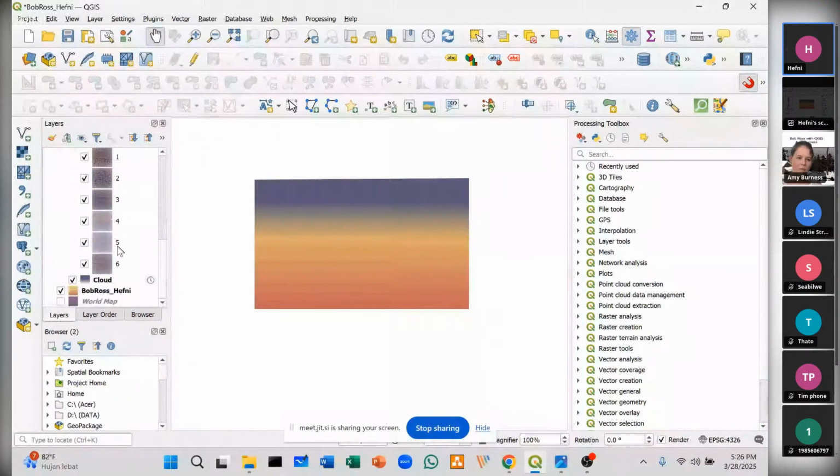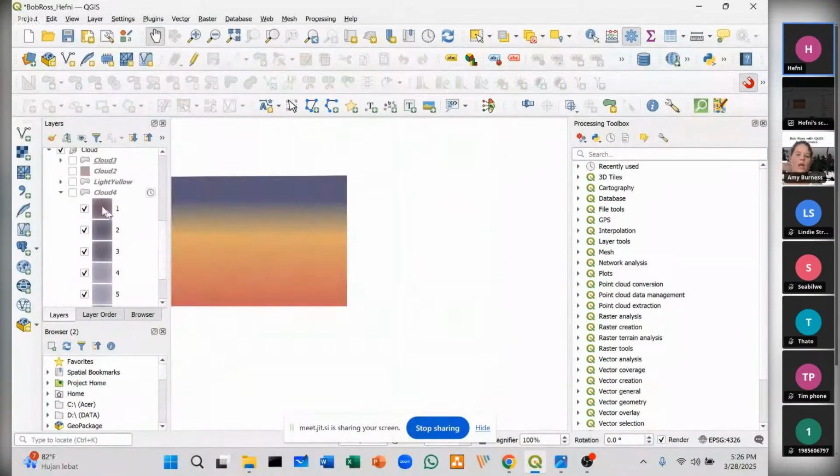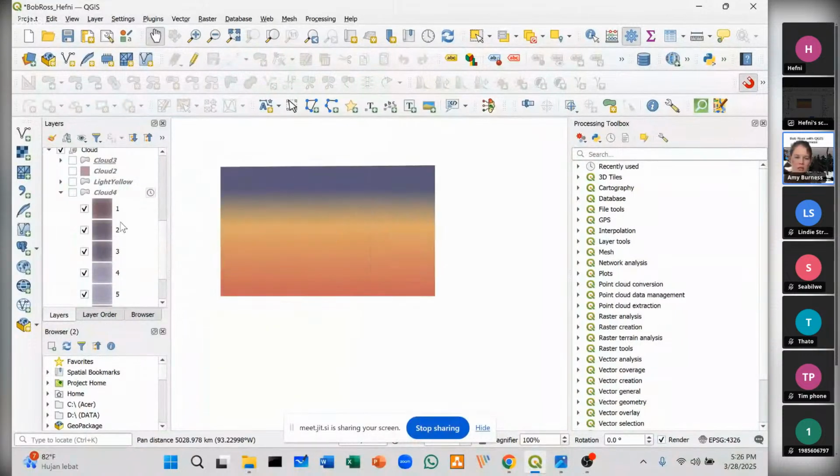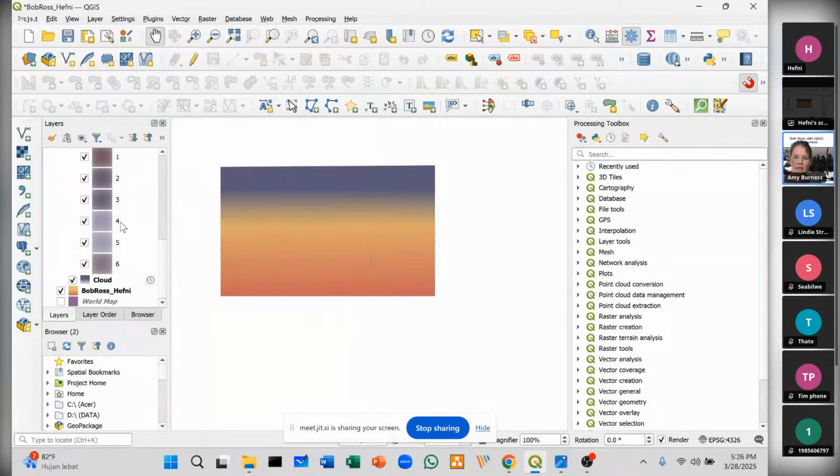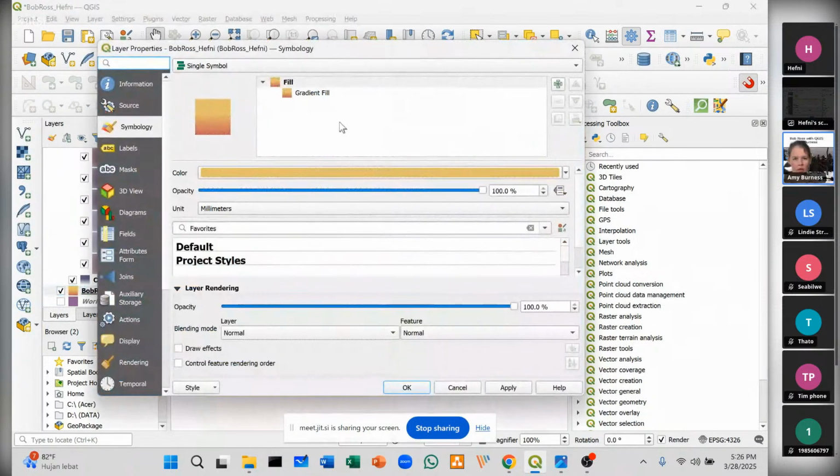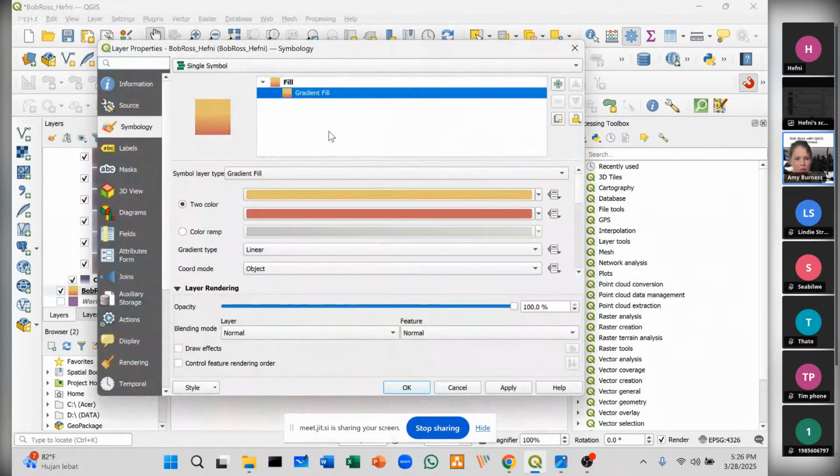So I stack the layers like this. You could achieve that in your original gradient. So in your gradient, if you don't use the 2-color linear and you choose a color ramp, you could actually achieve this look in one layer. If you look at your renderers there, you've got a 2-color. If you use a color ramp and specify that dark color at the top, then it's one polygon. Obviously not now, but oh, that's what I do.